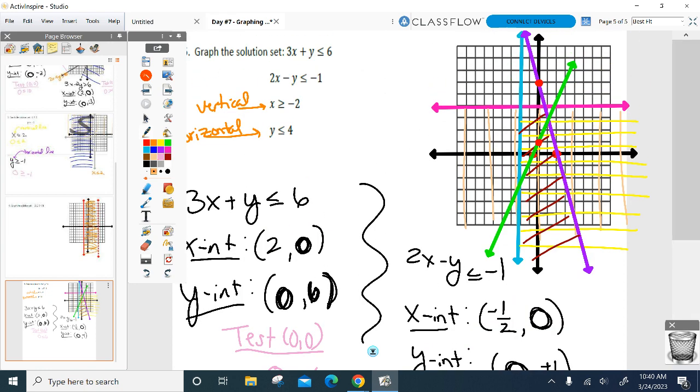I'll just keep the pink. Now look, hey, look. I'm going to shade away from my green line. And I know it's got to be somewhere within here. So why bother doing that? It's useless. I know my answer can't be there. So I'm going to shade where everything else is, right here. And do we see where all 4 end up now?